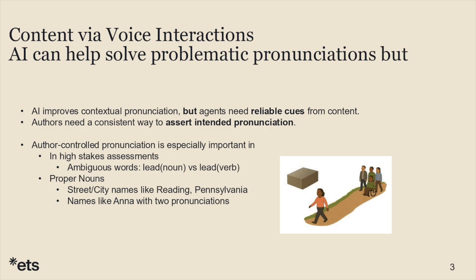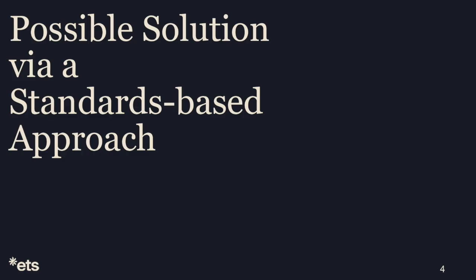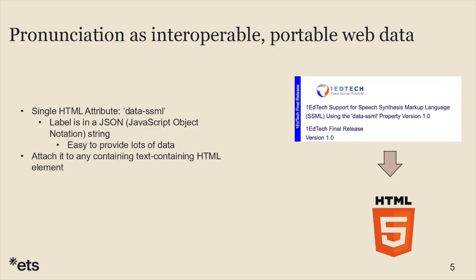So we really do want users to be able to listen to content with accurate pronunciation, and we also want content authors to be able to specify exactly how things are pronounced. We want to solve this through a standards-based approach. Using a standards-based approach enables interoperability in portable web data.